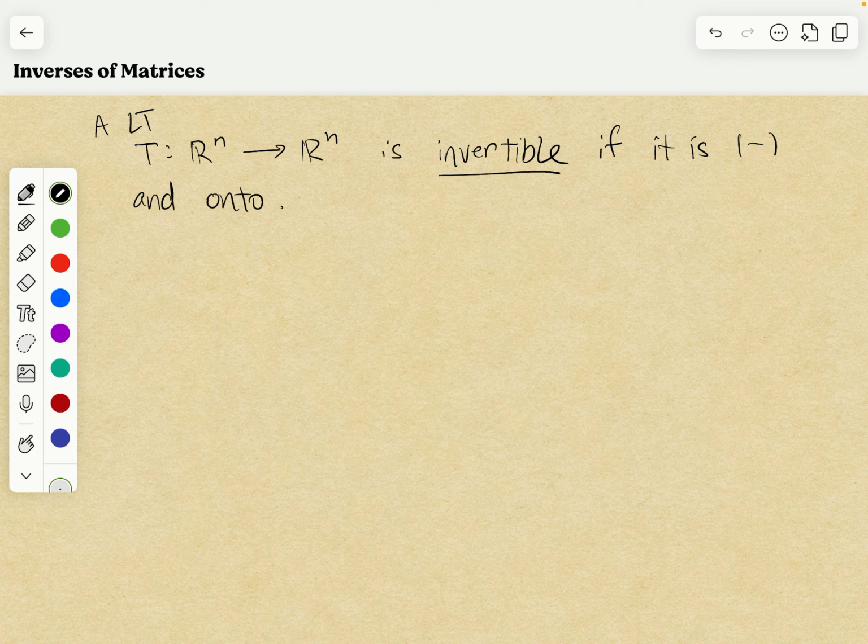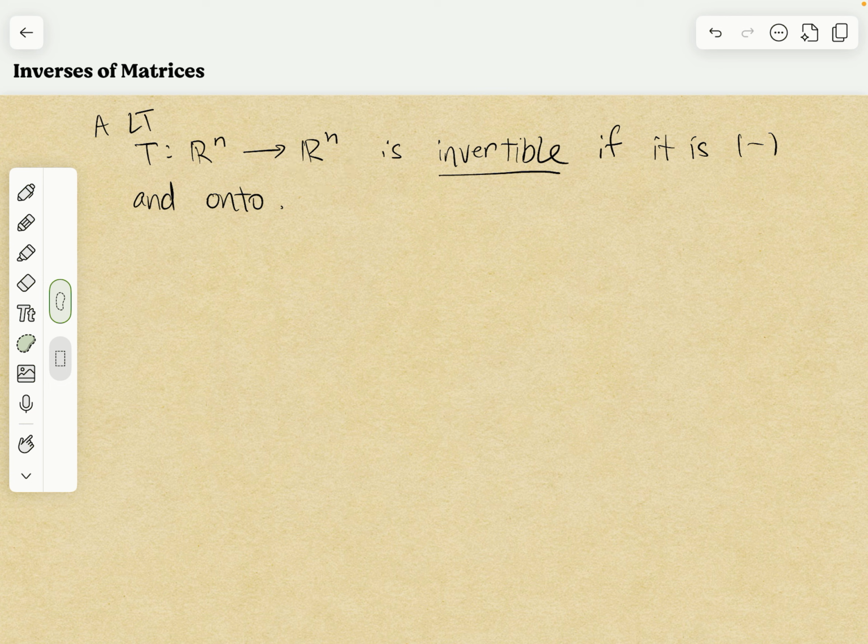One way to check when you have a linear transformation is to look at all the vectors that go to the zero vector. If only the zero vector goes to the zero vector, then T is a one-to-one linear transformation. Onto means, if you think of the first Rn as the domain and the second Rn as the codomain or target, and you imagine plugging every single vector in Rn into your function T and looking at the outputs, if you get the entire codomain Rn, that function T is called onto.